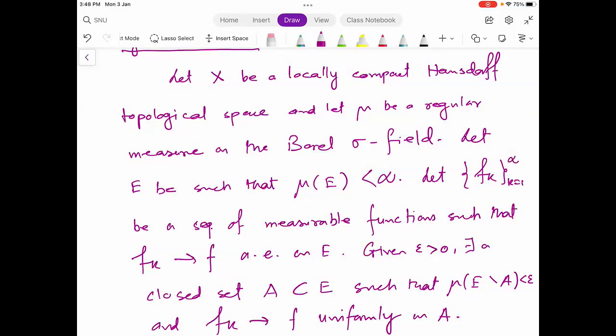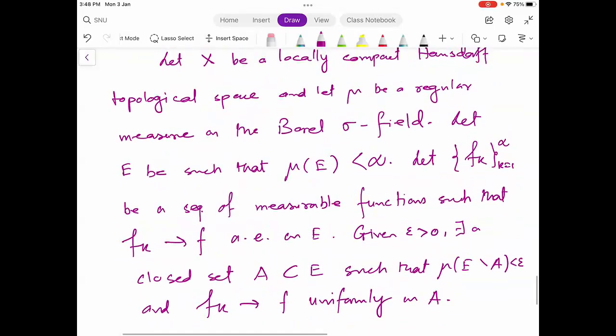But then look at the conclusion. You only have pointwise convergence on E. And it says that there is a closed subset of E such that the closed subset is very big. I mean, you could find a small closed subset on which the convergence is uniform. What's the big deal? But the closed subset is very big. The difference in measure is less than epsilon. Given any epsilon, you can get a closed set. I should have written a suffix epsilon to remember that the set A depends on epsilon, but that clutters things too much. So remember that A depends on epsilon. Given an epsilon, you can find a closed set A such that E minus A, the remaining portion, has measure less than epsilon, and Fk converges to F uniformly. Now this is as good as it gets.